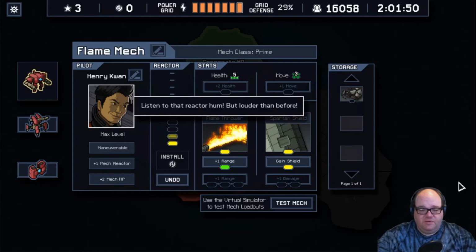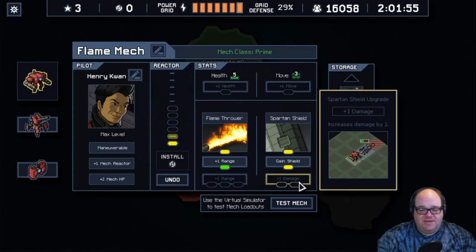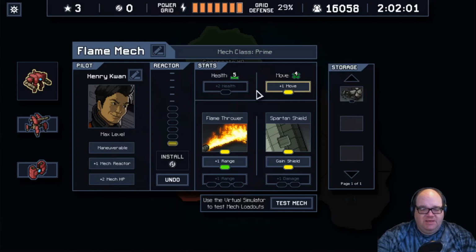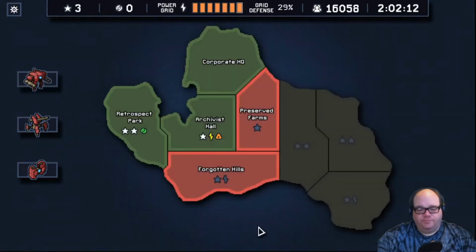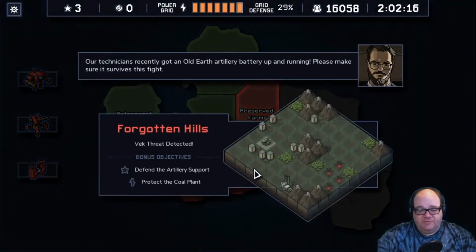Wait, he has one in move. Oh, we got like two. So we could up the damage on this now. Yeah, we'll do it. No, we'll not. Because I really like him being a little bit more mobile. So we'll wait for one more and then take that out of health and put it on this damage. Yeah. Alright. Next. Defend the artillery support and protect the gold plant.